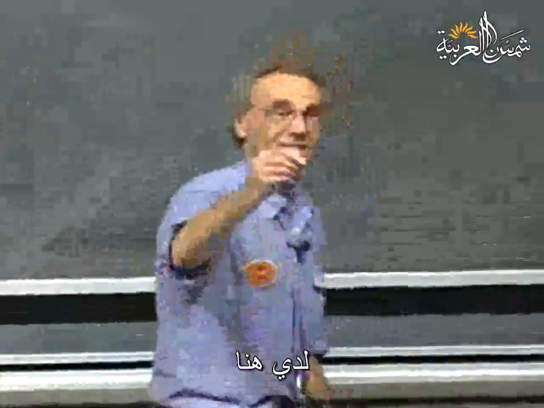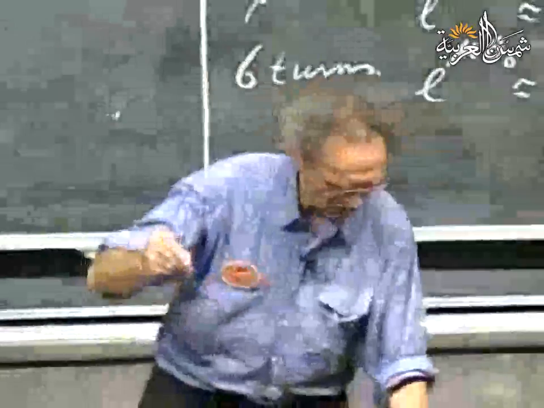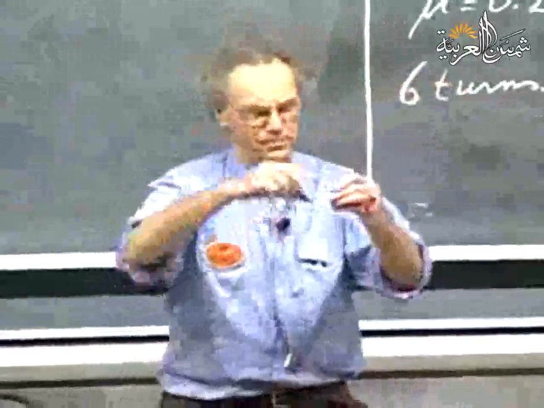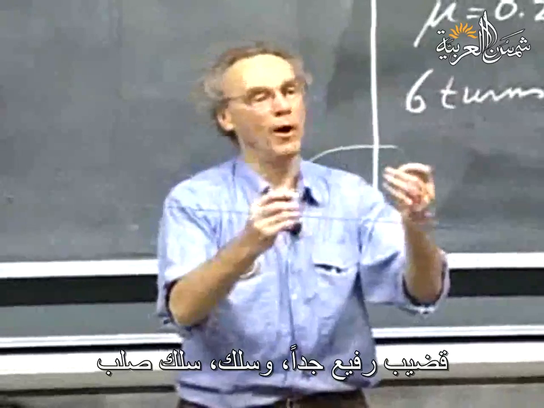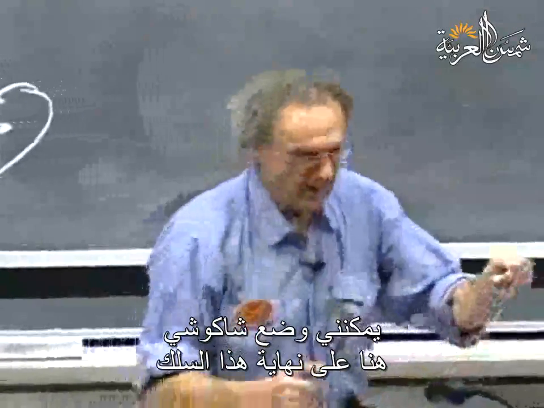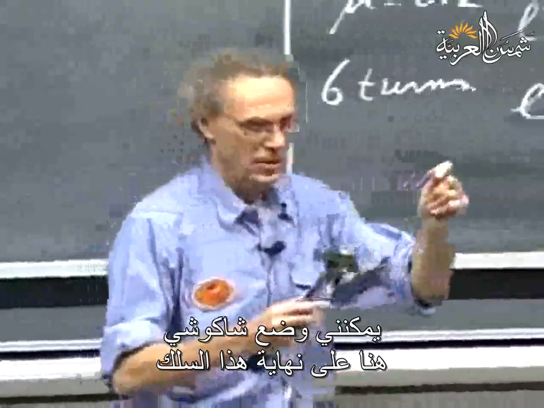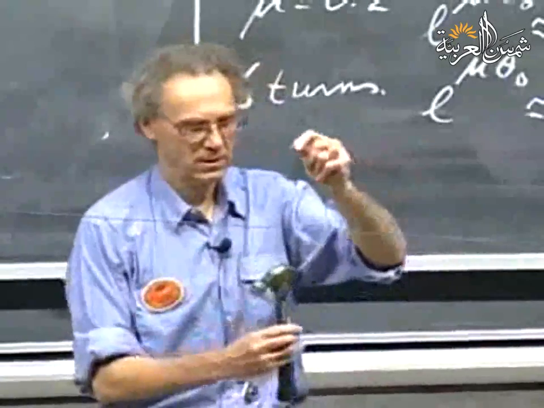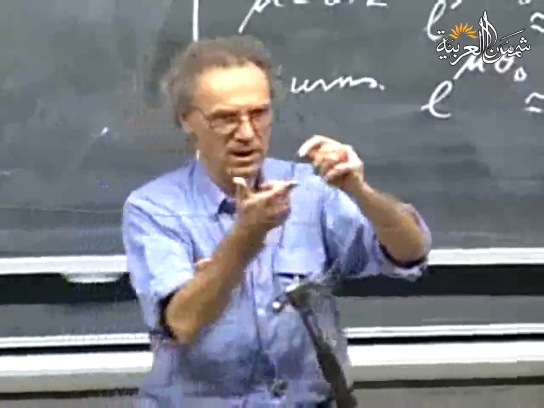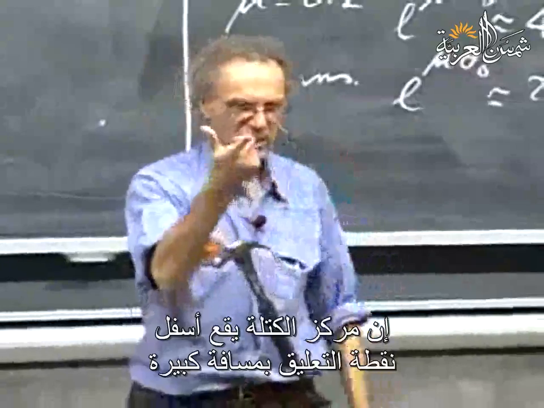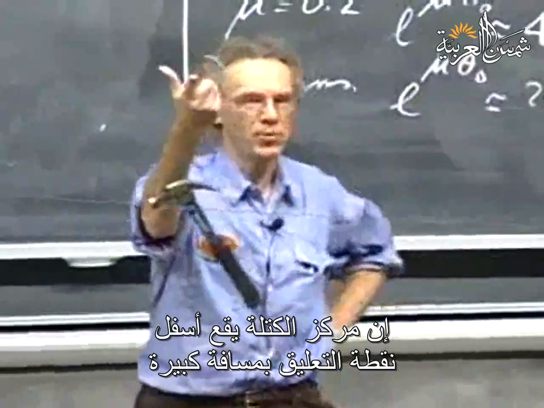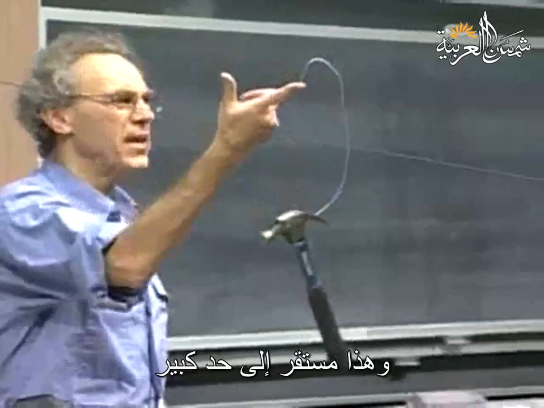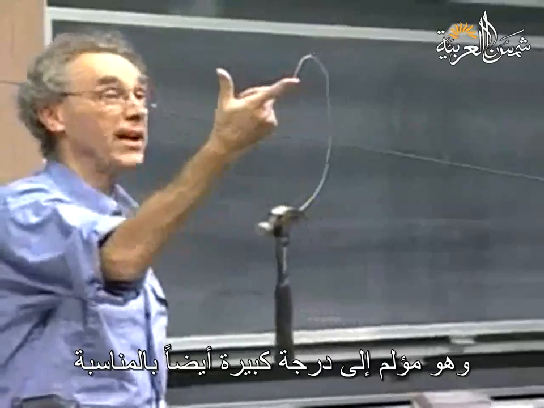I have here a very thin bar, a very stiff wire. And I can put my hammer here on the end of this wire. And look at this. Center of mass is way below my suspension point. This is stable like hell. It also hurts like hell, by the way.